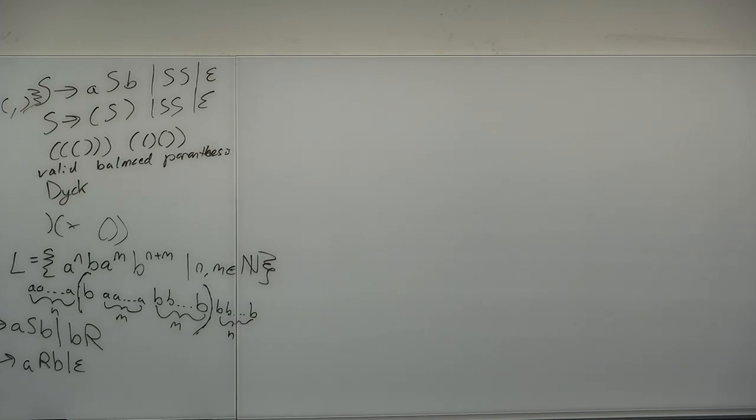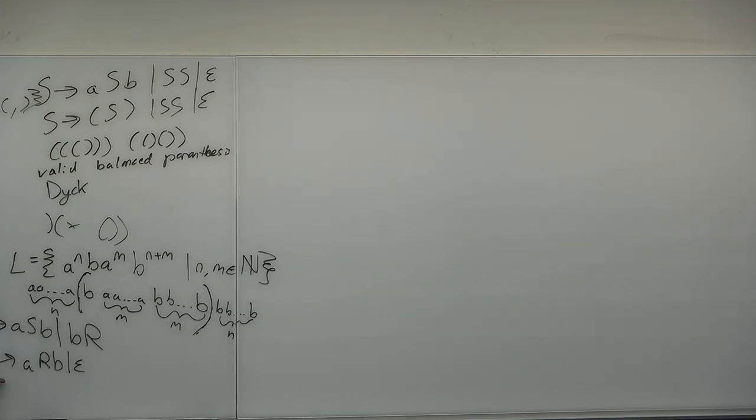It's not an interesting language, but it demonstrates two things. One, even though this is a weird and non-deterministic thing, you can still apply programming ideas that you have to building grammars, in the sense that you delegate this to a different branch or a different function or a different computation, and then you do it separately, and then you compose them in a way that's nice. And there is still non-determinism, because n and m are both chosen non-deterministically as when you choose to do it. Also notice, when you take the second production to go to R, you can never come back to S.